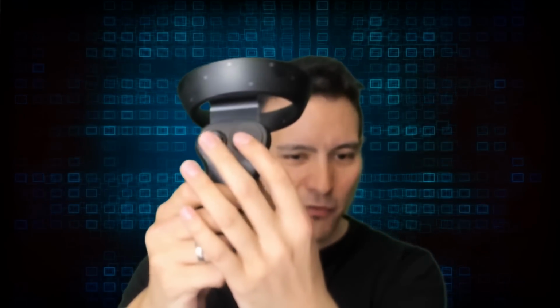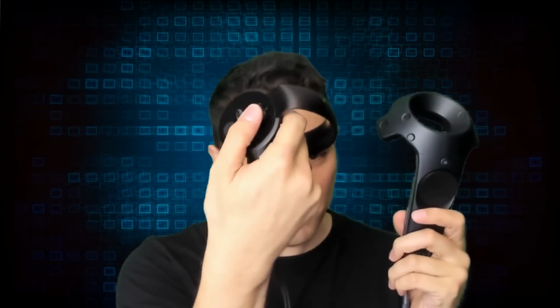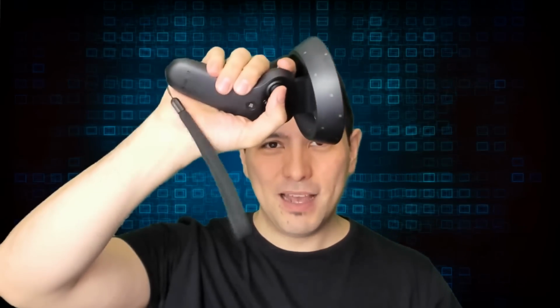And what is nice about all the Windows MR controllers in general is that you have both touchpad and joystick. So compare this with the wand from the HTC Vive and the Oculus Touch controller. So the Oculus Touch has this joystick here, and the HTC Vive wand has the touchpad. So the Samsung one, the Windows MR ones, have both, which is really cool. That means you can play all the HTC Vive titles, which are made for trackpad, but you can also play all of the Oculus Rift titles, which are made for the joystick. So this is really, really convenient.